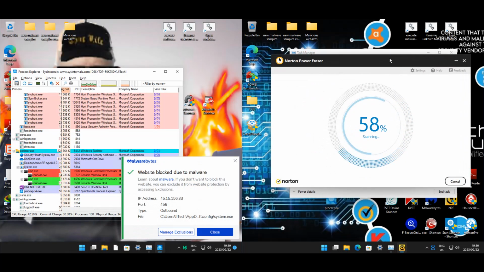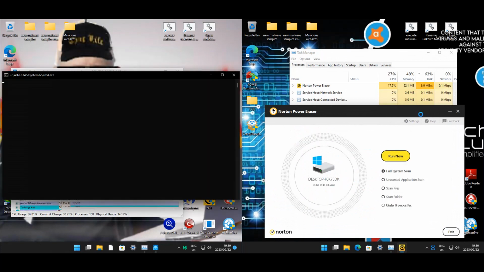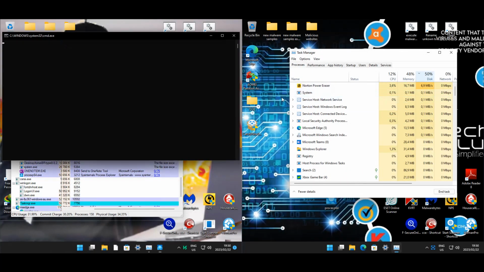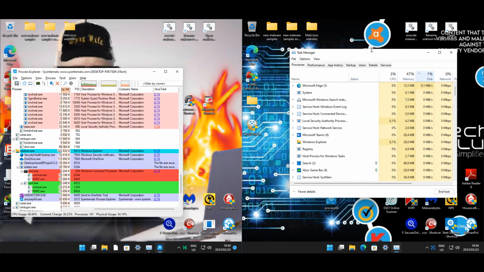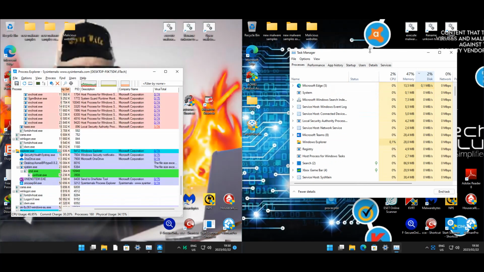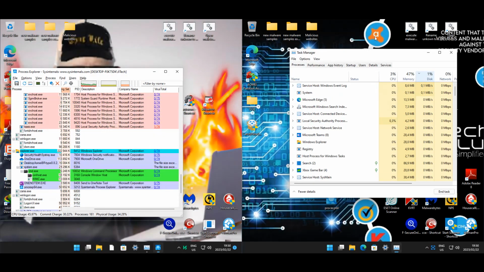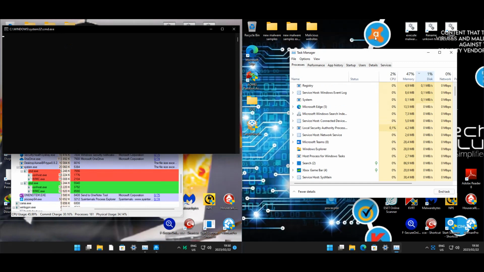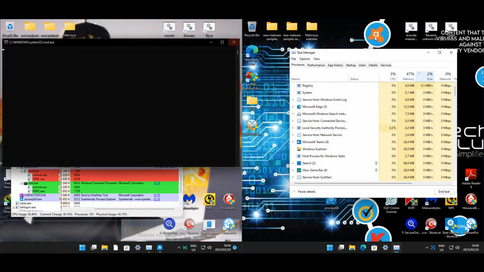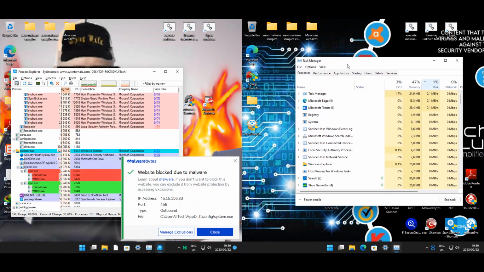Norton is scanning, but I don't think it's going to catch any more results than the other vendors were able to do. So at least this machine seems to be okay. Obviously, if you want, you can use a cleaner to clean it out, but for me, I will never trust machines like this. I'll just always get the data, restore it to backup, or just completely reload it, because it doesn't seem like we have any MBR type of malware. And yeah, so that was quite interesting, guys.